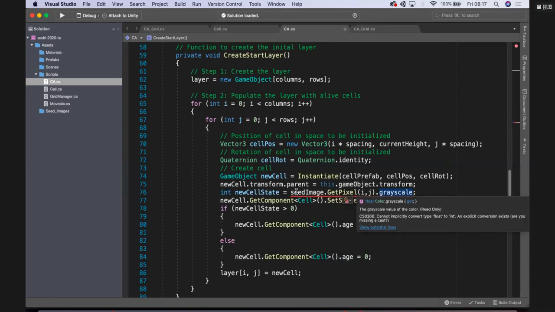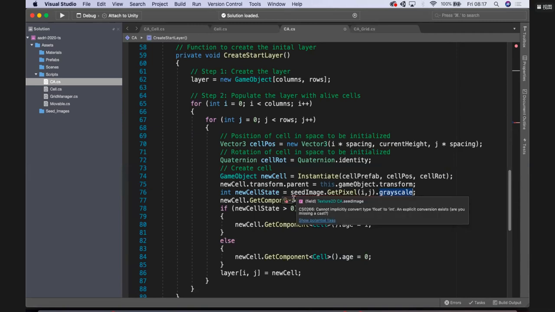So what we need to do, and this is called casting, we're gonna change from a float to an integer. And the way you do that, you put in front of the value what you're going to change towards. Okay? Cool. So now, instead of using random, we can plug in our seed image.